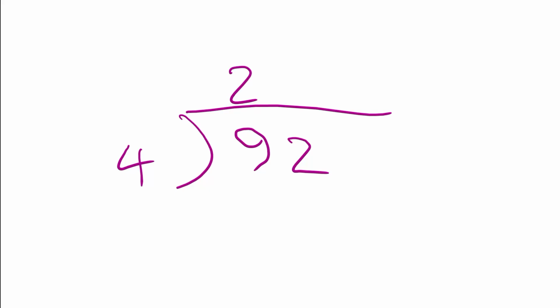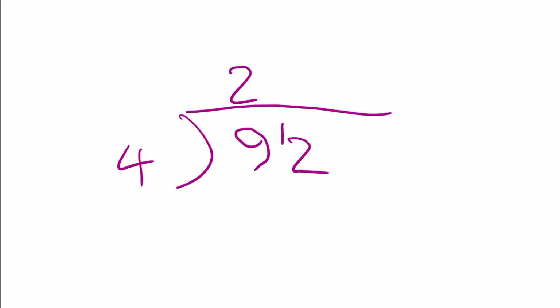Is there going to be some left over? Yes, there is, because 2 4s are 8, and we've got 1 left over. That 1 left over moves to the next column, so it moves over to the column with the 2. But remember, that 1 left over isn't a 1, it's actually worth 10, because it came from 1 place value over from the 2, so it was 10 times more, right? So it's not a 1, it is a 10, which gives us 12.